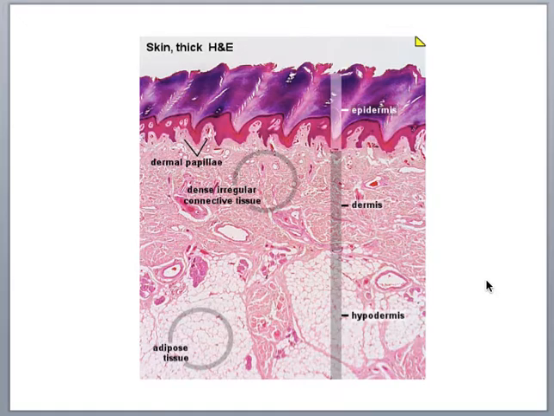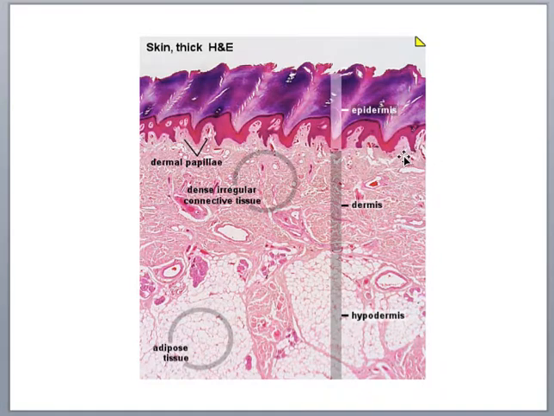Layers of the dermis. You have the papillary layer and you have the reticular layer. If I were to draw an imaginary dotted line where the lowest points of the epidermis are, a dotted line across here, all of that connective tissue that's shoved up in the dermal papillae, that's called the papillary layer. So if I have the pointer in a dermal papillae and I ask, what is the specific layer? You tell me papillary layer of the dermis. If I say, what is this structure? You say dermal papillae, okay?